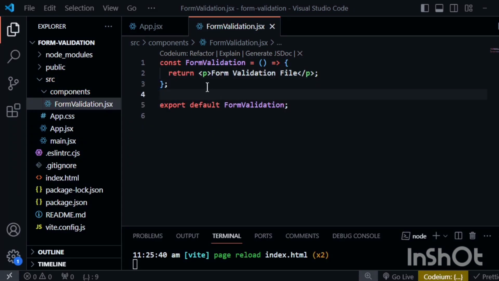Here I just created a simple boilerplate, and I've just added this "form validation" text just to test.